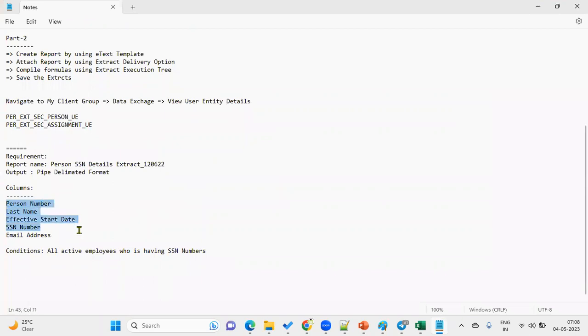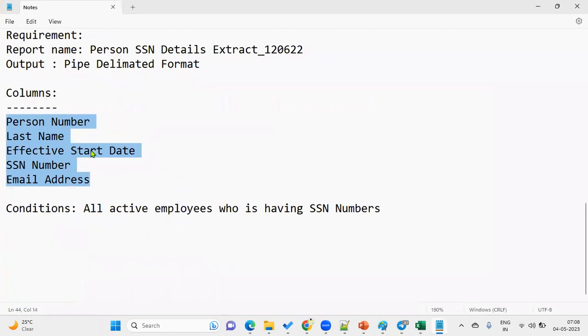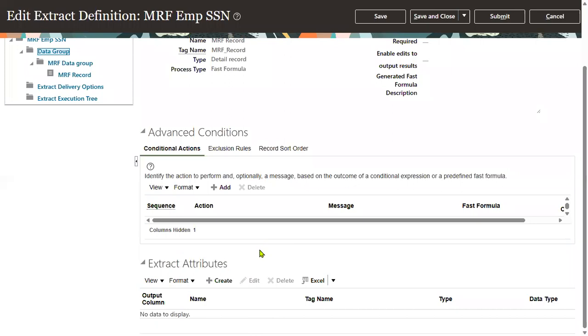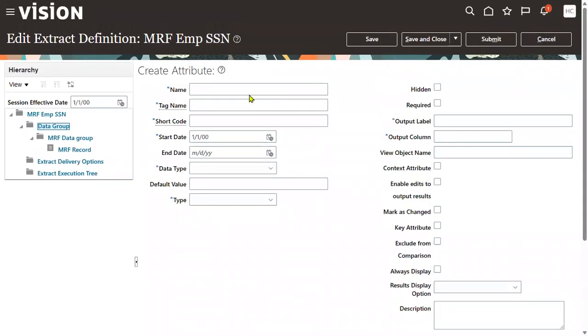These are the attributes required: person number, last name, effective start date, social security number, email address. Now I'm going to select. First one is the person number we require.